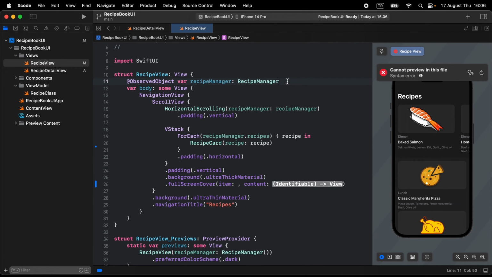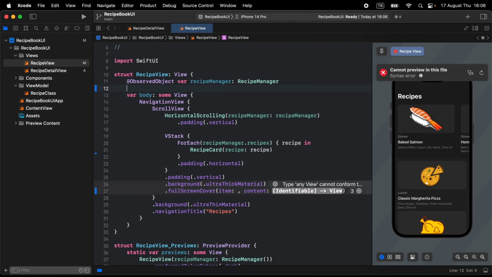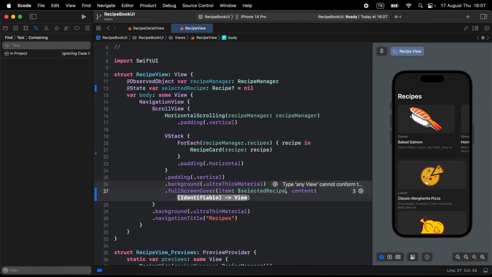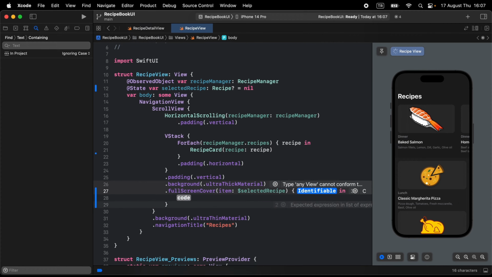and here we should add some variables. So add a State variable called selectedItem or selectedRecipe, and here call your Recipe struct. Here in item we should call our selectedItem variable, so just write selectedRecipe. For content you can just click on it, and here for Identifiable write recipe in.